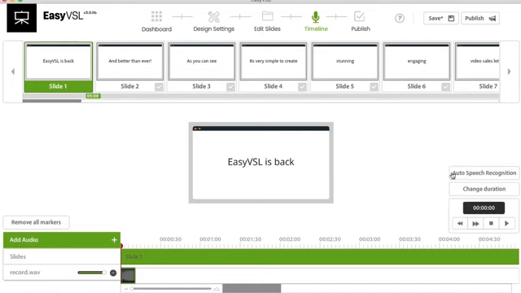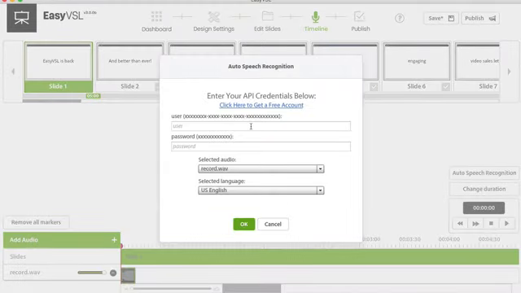So what I'm going to do now is use Watson, so I'm going to click this button. A little aside here: to connect to Watson, you're going to have to create a free account. When I say free, it's free up to, I believe, 1,000 minutes of translation per month. If you stay under that limit, it's free forever. If you go over that limit in a month, you will pay, I think, 2 cents per minute for everything after that.